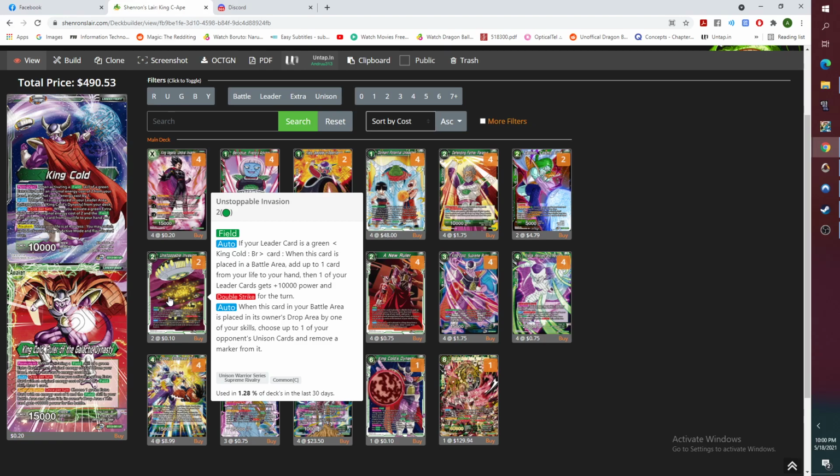Absolutely, so if the opponent tries to go in with a unison, like ultimate the unison, you're now a one marker unison, and then you try to go for game, and you just combo step, just kill the unison, so they can never do that again.